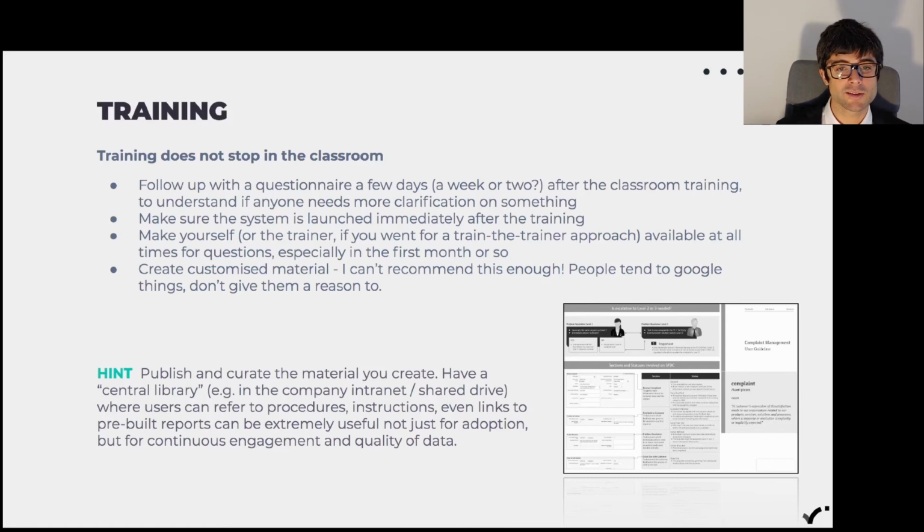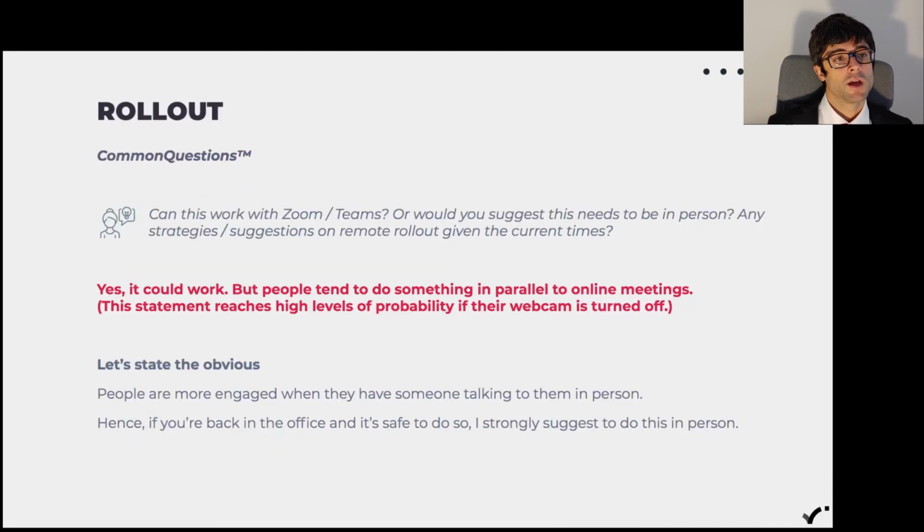And most likely the process will be similar, but not quite the same. So having your own documents with maybe your own branding and maybe with your own flowcharts material that are saved on your intranet or on a shared drive, or however you publish your material, can be a lifesaver in these circumstances. Rollout, good. You have your own people trained, you mapped your processes, you agreed on everything, you communicate plenty.